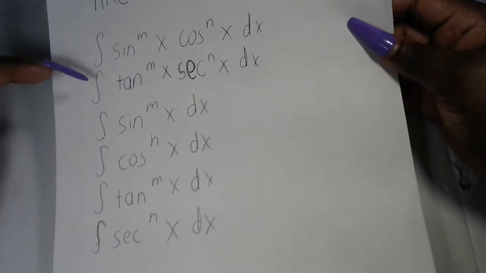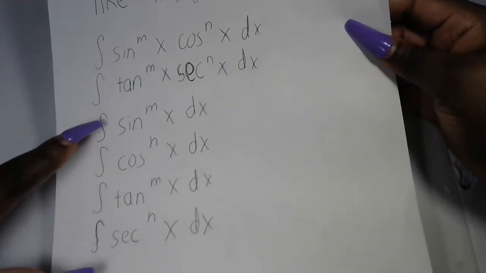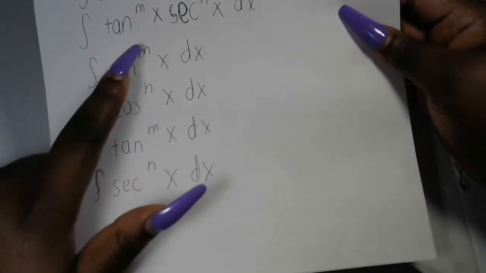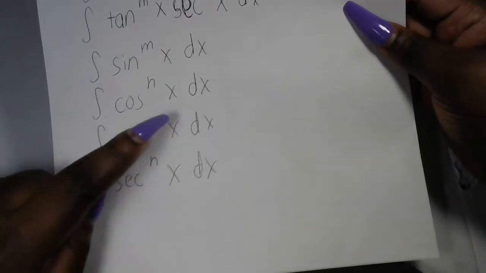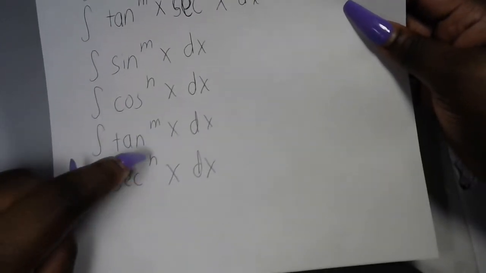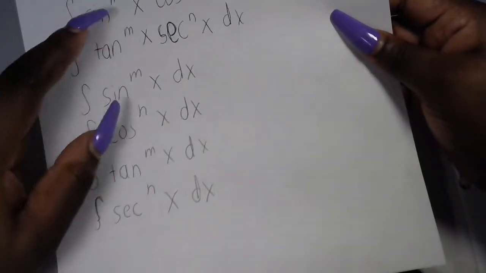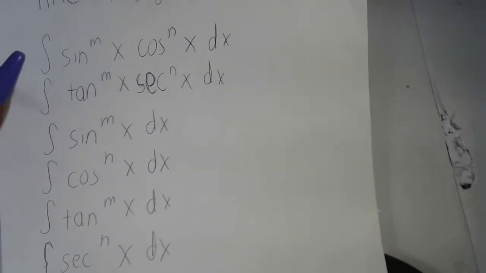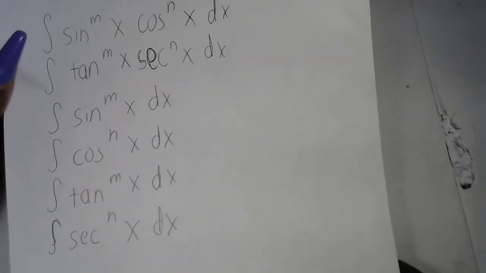We're also going to work on the integral of tan x to the m power times secant x to the n power dx. Also, integrals like sine x to the n power dx, cosine x to the n power dx, tan x to the n power dx, and secant x to the n power dx. All of the exponents, all the powers m and n, are going to be greater than or equal to 1. Usually greater than 1, but it could be equal to 1. That's why I said higher powers.